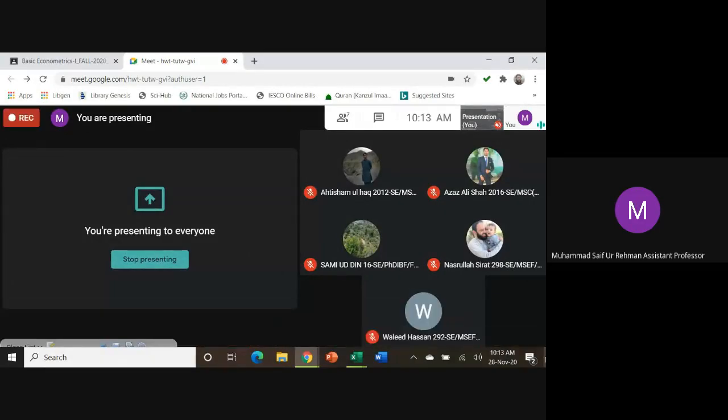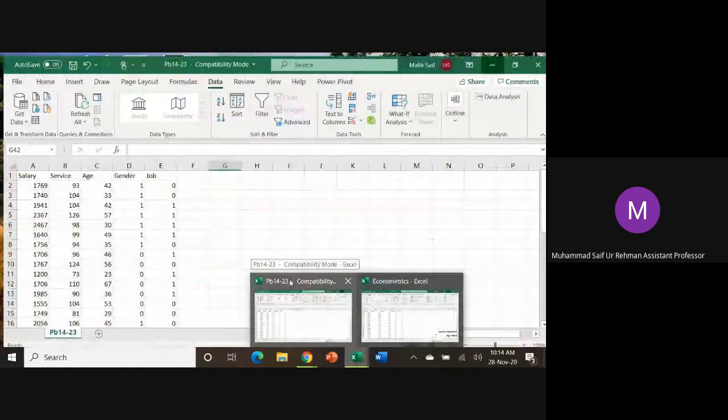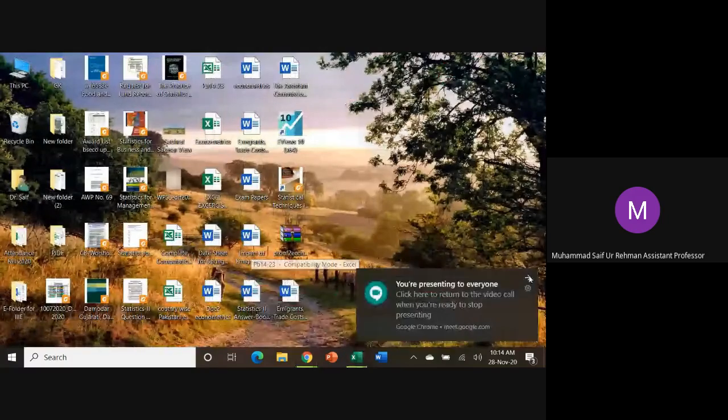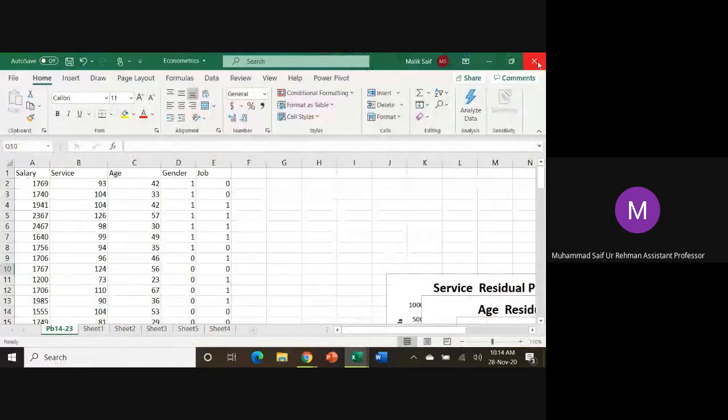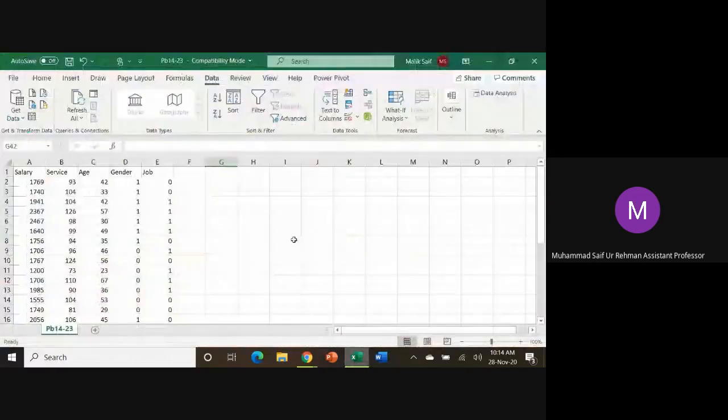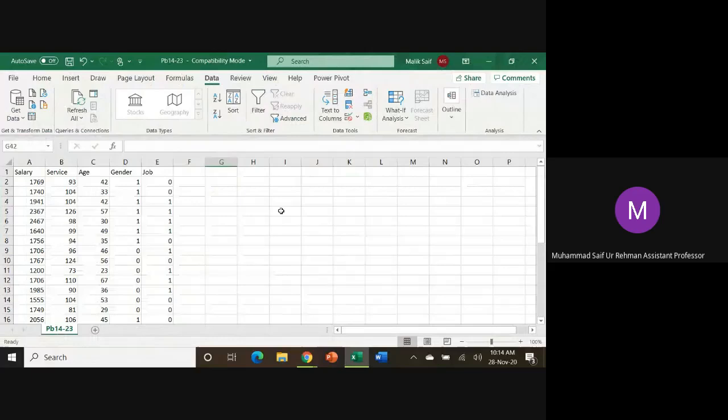Today we are interested in solving one detailed question so that we know so many things regarding regression analysis. For that, there is one file that is already there having data in it. If I open this file, okay, we solved the same question, same data we used earlier in the previous lecture, where we found the estimators and so many other things.